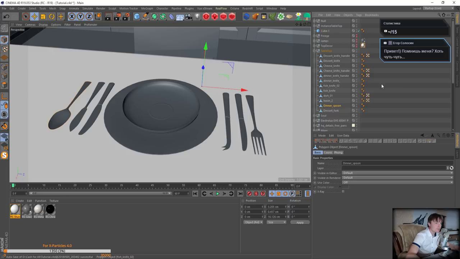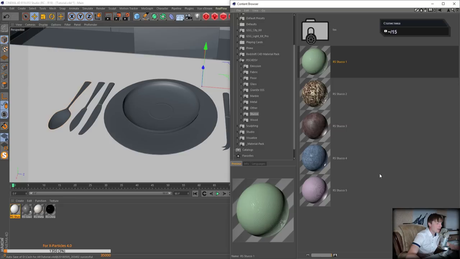So, in this pack, I don't have any, what's it called, ceramic materials. Maybe in the future I will make a Redshift pack number 2, and it will have some ceramic, some asphalt, something else which I didn't put in this one. So I just check if everybody likes this pack. Maybe in the future I will do one more pack.